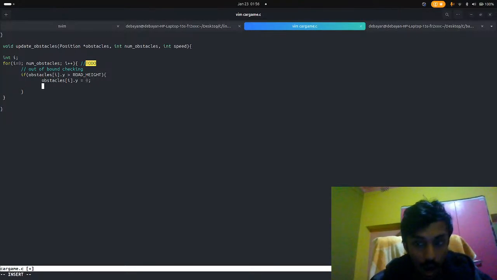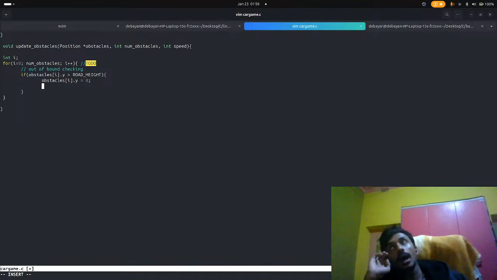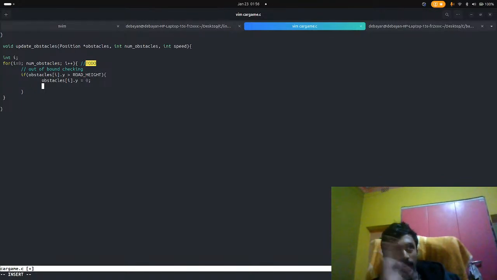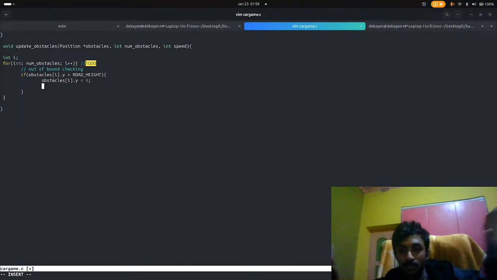And how should I position this? I should have a random integer that will randomize the values.